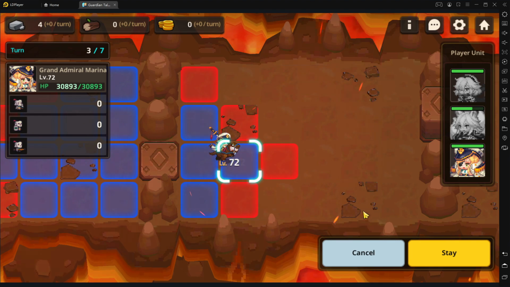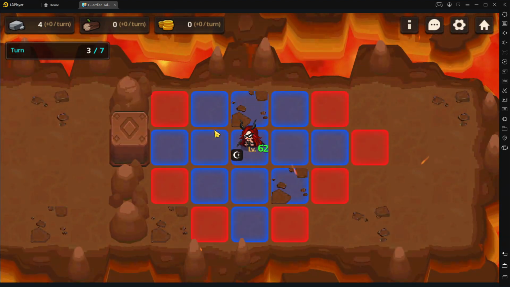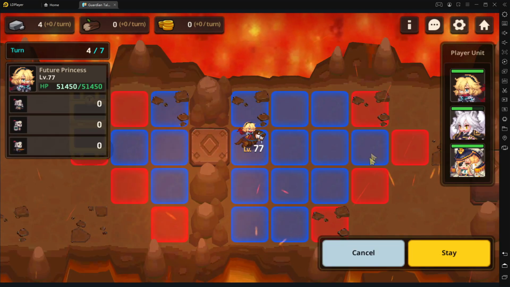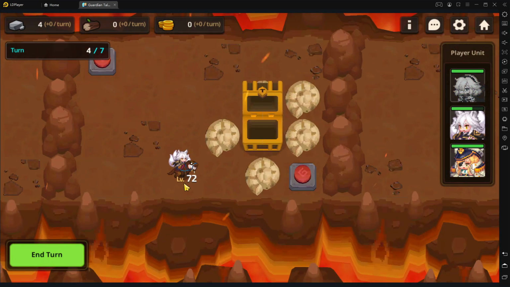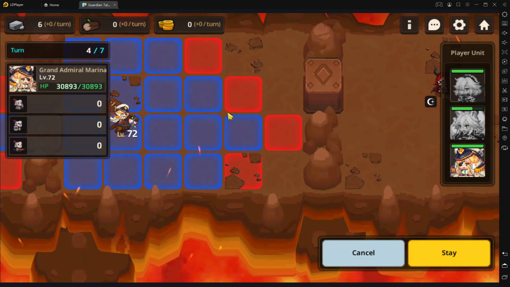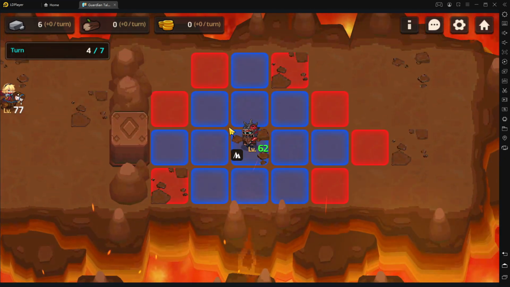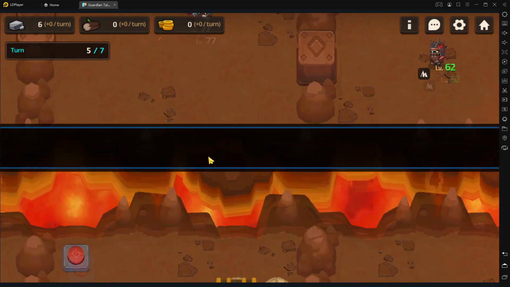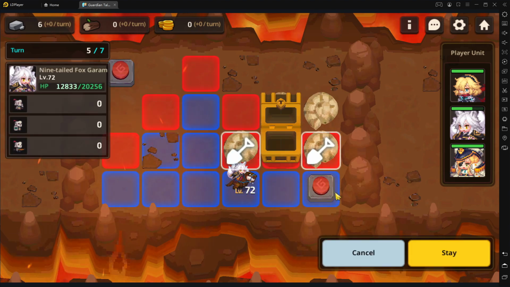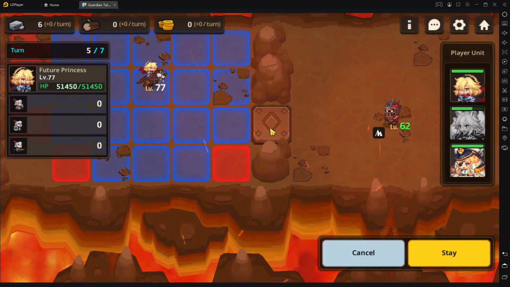And of course we want to move Marina back to advance to the second gate. Make sure to get the switch here before grabbing the chest. We want to waste as little time as possible, since it's limited to the turns. And the gate is down and we can finally move.